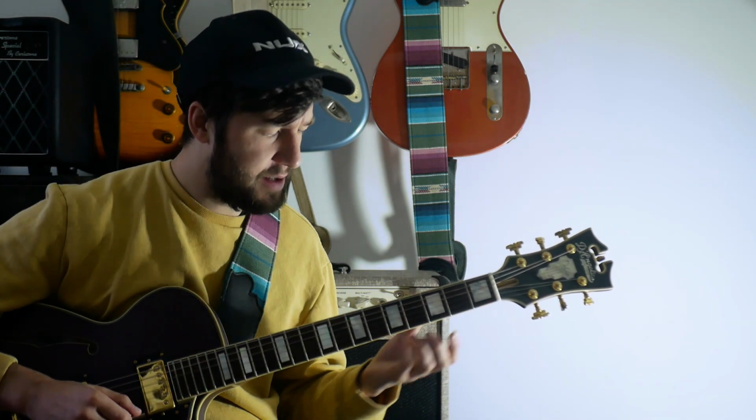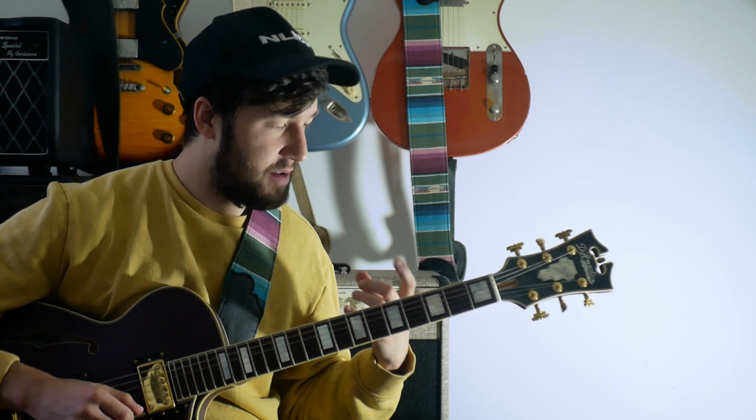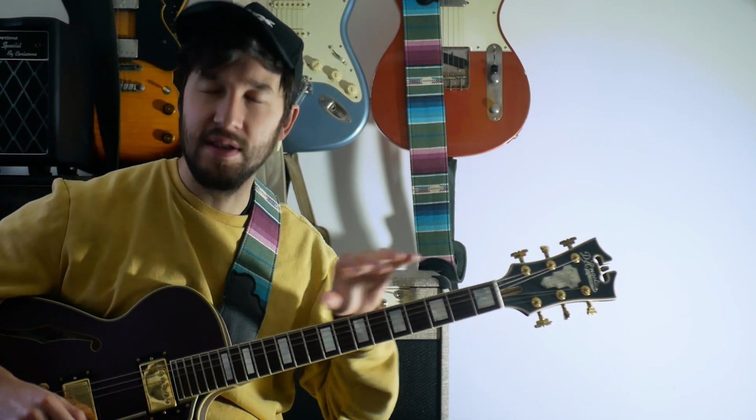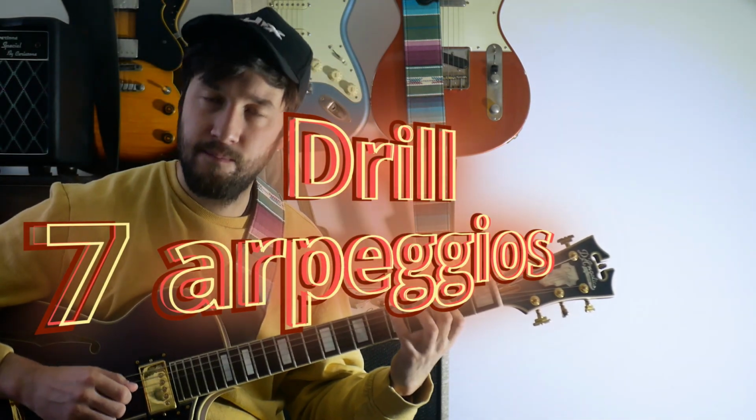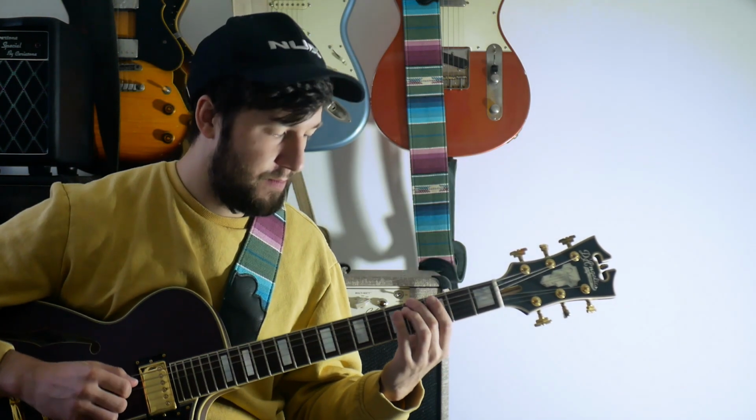So you see the idea with that, and do that across each string section. And do this as slowly as you like to start with. Then naturally you might want to try and make those into sevens.